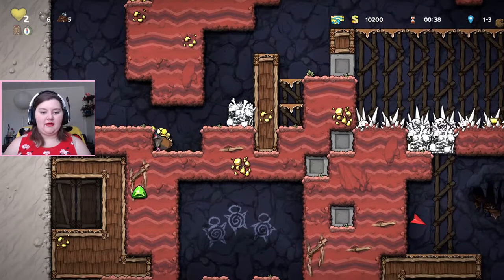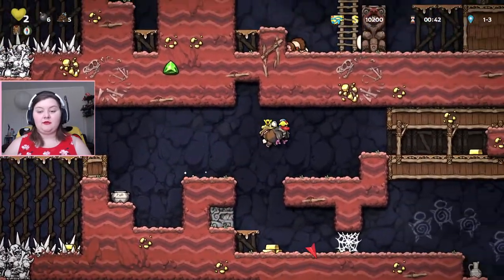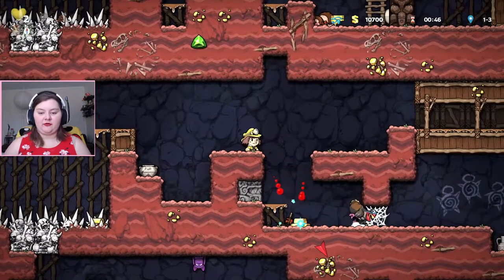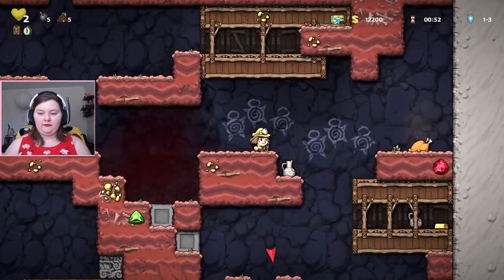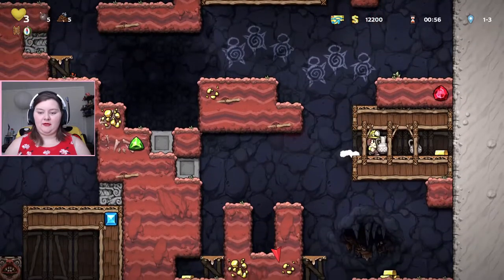Oh, come on. I have really bad reflexes. This game isn't about being good. It's about having fun. Sorry, turkey. I'm gonna do this because cooked turkey equals health. If you didn't know. Now you know.